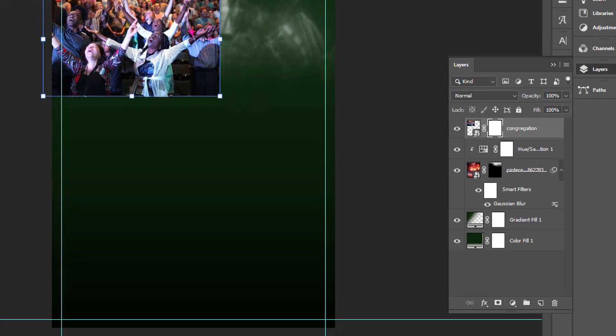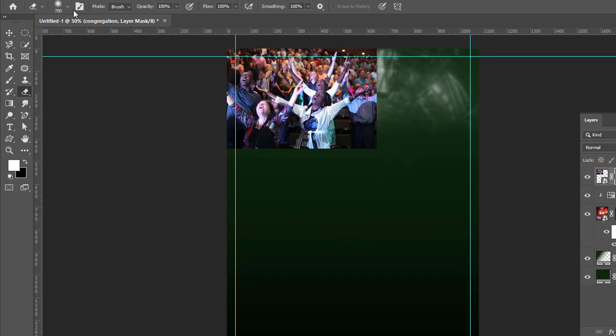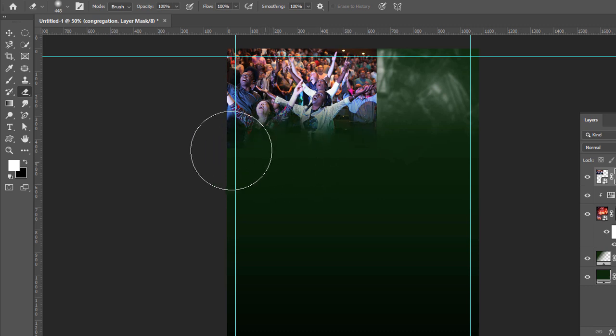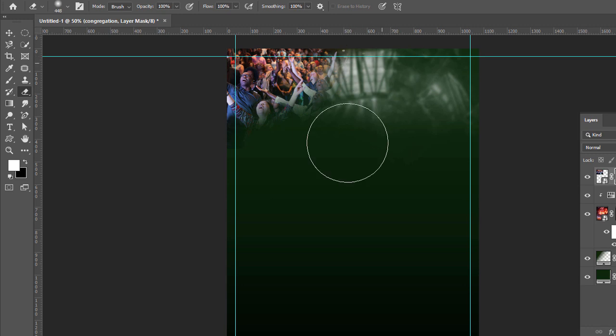I'll mask it, click my eraser tool and begin to erase some parts. Make it around 400, hardness 0. I think this is fine.